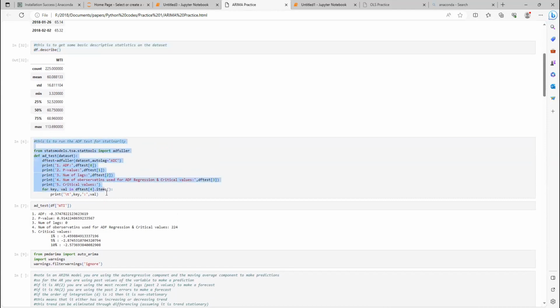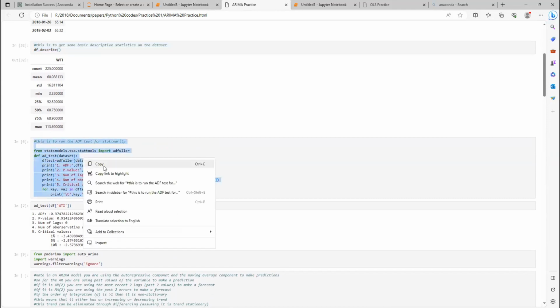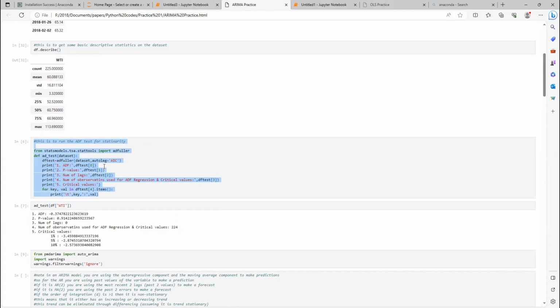And now to run the test for stationarity. Now in econometrics, we know that sometimes you have a time series and the time series is not constant over time. Sometimes it's going to increase, it's going to decrease. There's some change in trend then. So if the average value of various statistics, most likely the mean and variance we deal with, if the average value of the mean is going to change over time, then this time series is not stationary.